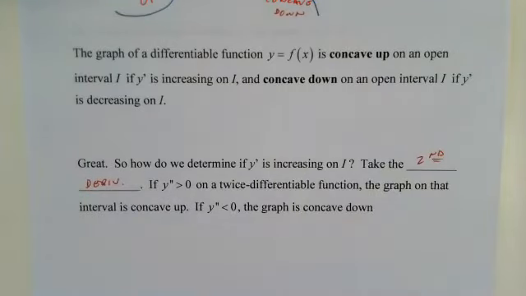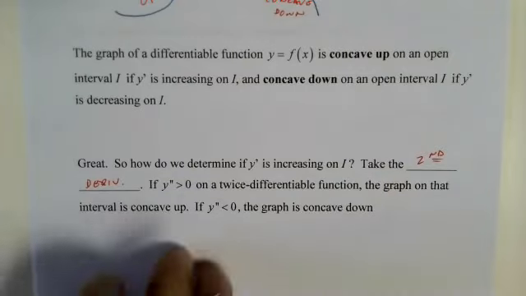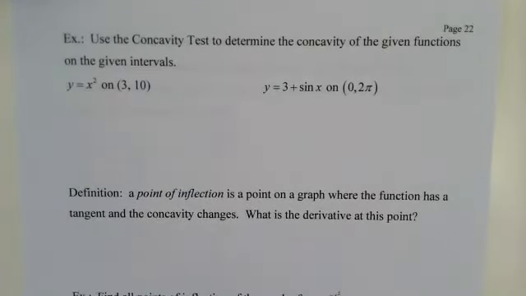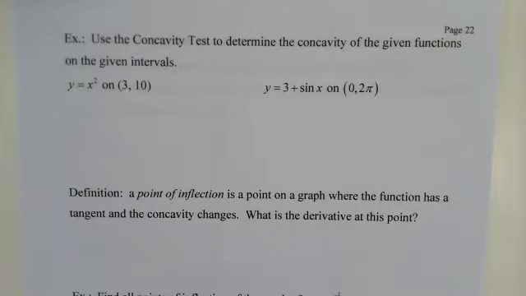And if we get a positive, we're good. And if we get a negative: positive is concave up, negative is concave down. That's it. It's that quick and that simple. Sometimes it's a real pain to take the second derivative. I can guarantee that. It's never what I would call easy.